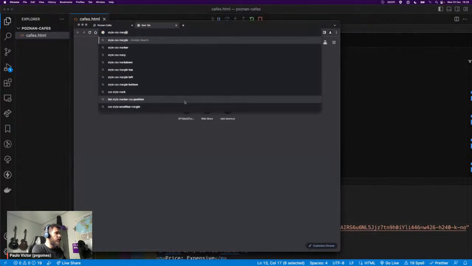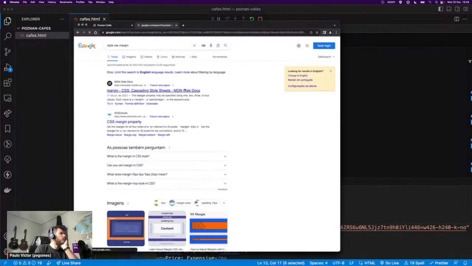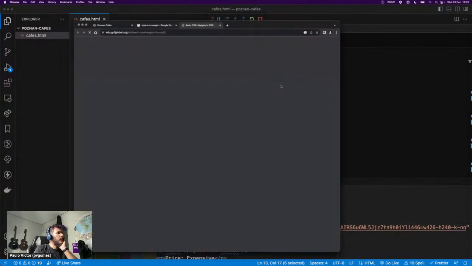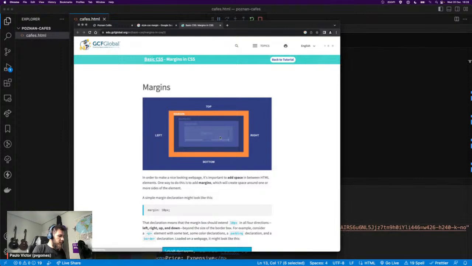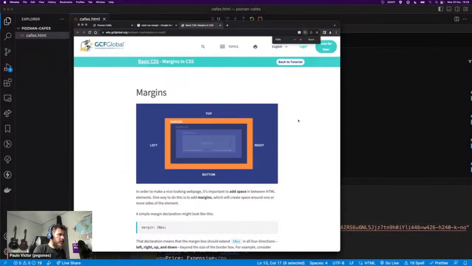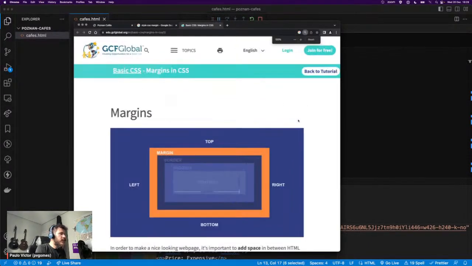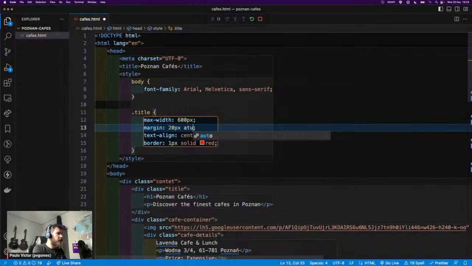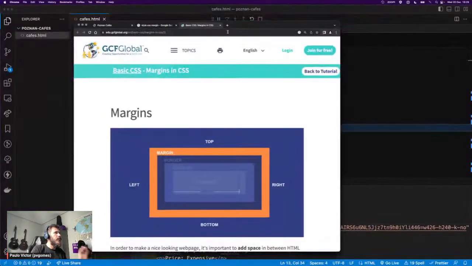Style CSS margin, just to show you. Yeah, here is the example. When I added that property, the first one, the 20 pixels, is the top. The second one is the right. The third is the bottom, and then the last one is the left. So when I say auto, it's just saying, hey, move 20 pixels on top, and put the rest on automatic, whichever is better. So it's pretty much it.